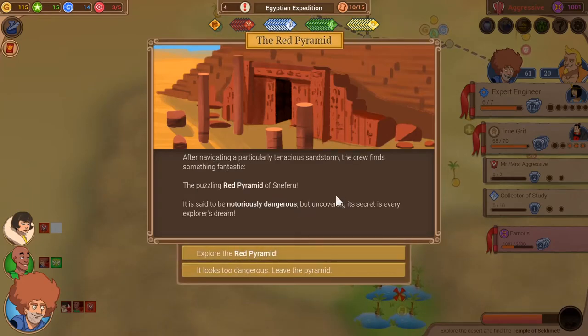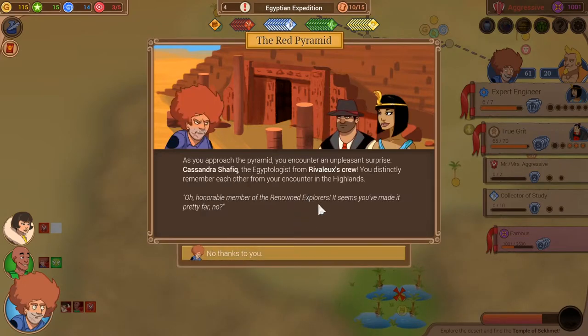After navigating a particularly tenacious sandstorm, the crew finds something fantastic. The puzzling red pyramid of Sneferu is said to be notoriously dangerous, but uncovering its secret is every explorer's dream. Explore the red pyramid! As you approach the pyramid, you encounter an unpleasant surprise. Cassandra Shafiq, the Egyptologist from Willow's group. You distantly remember each other from an encounter in the highlands.